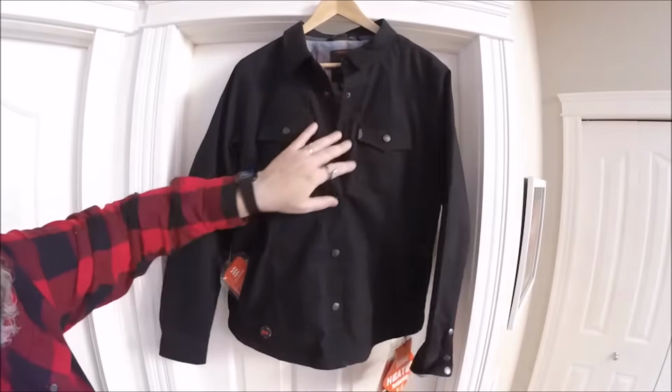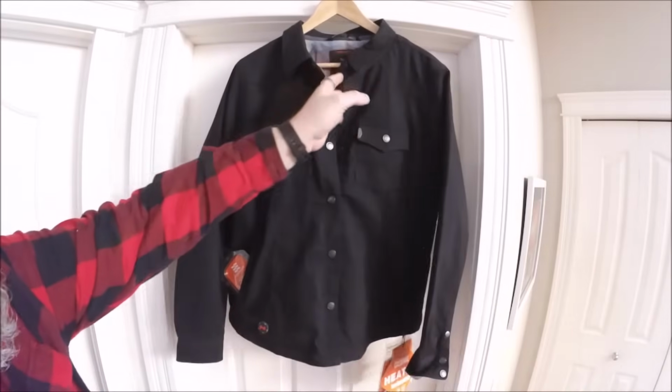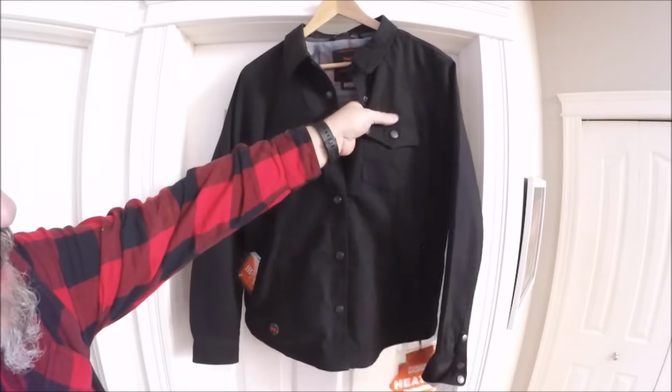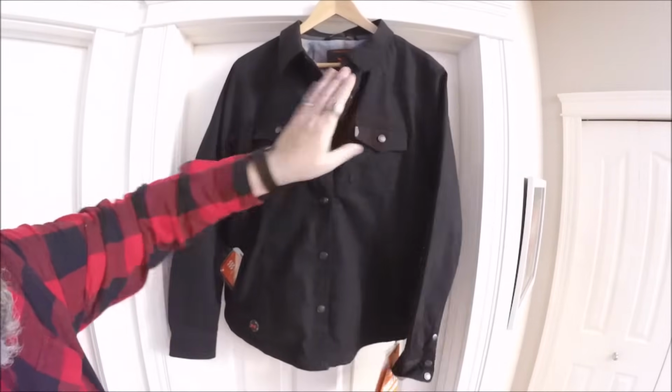I've felt some heated garments before where you could obviously feel all of the wires running within the unit and that sort of thing. But this one, it's really not all that obvious.